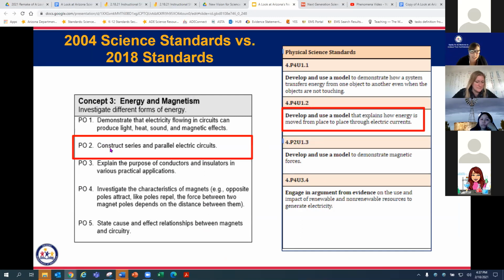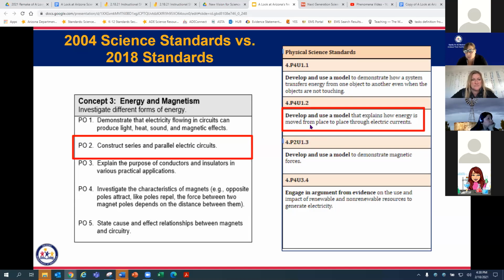So on the left, let's just read this: construct series and parallel electric circuits. I want you to think about what would be happening in that classroom. The way I see it, the teacher may have provided a procedure and the materials, and the students sit there and go, okay, connect this, do this. Oh, we did all this, we created these circuits, bam, a light bulb goes on. And that is pretty shallow when you think about it. Following a procedure and just making sure they can do it, do I really know if the students can explain how that energy moves from place to place, or how electric currents work, or troubleshoot if I took out something in that circuit, how do I solve it? It's very shallow.